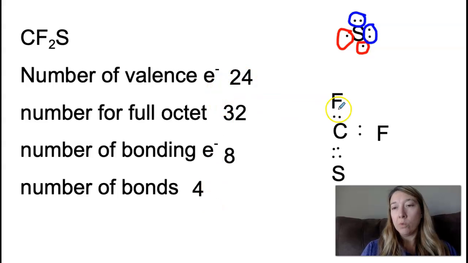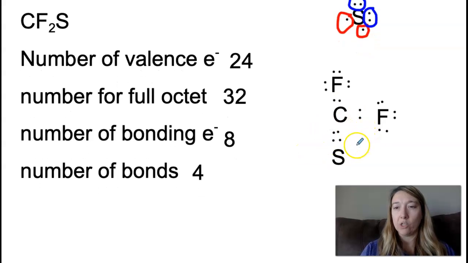Okay, next thing we're going to do is we're going to fill up our valence shell. So we look at this fluorine, it has 2, so it needs 6 more. So we put in 3 pairs. Same with this fluorine, it has 2, it needs 6 more. So we put in its pairs. Okay, we have carbon. It has 2, 4, 6, and 8. So it's not going to get anything drawn on it because it already has a full valence shell.